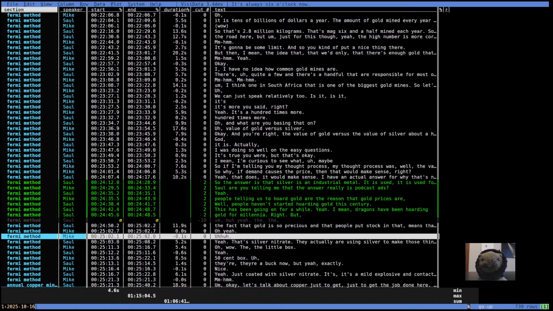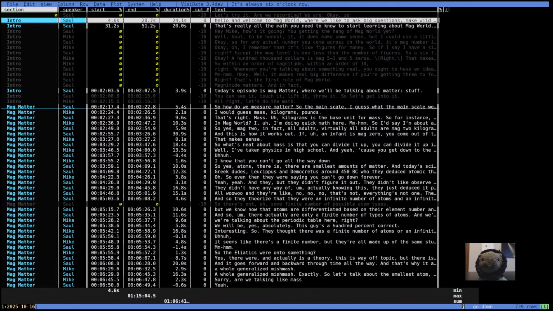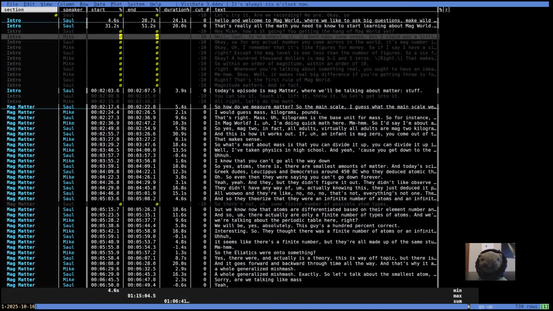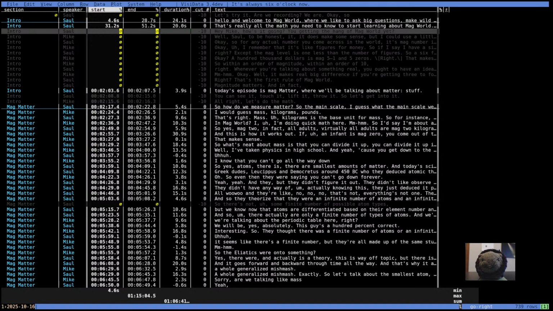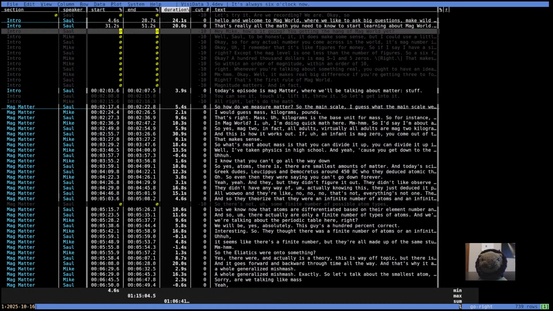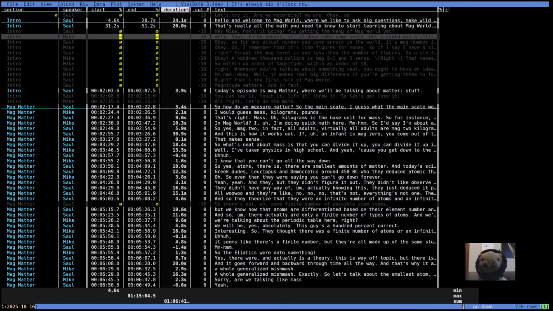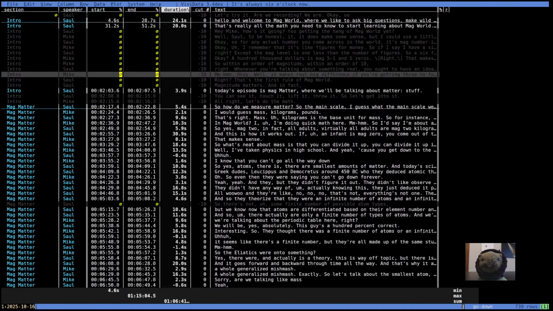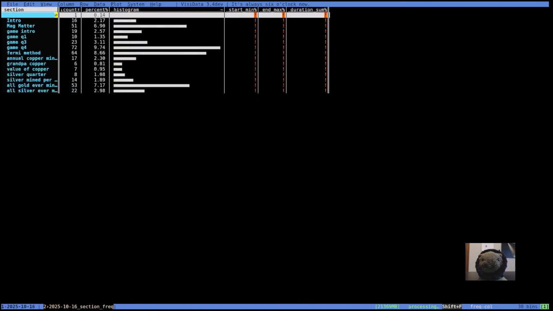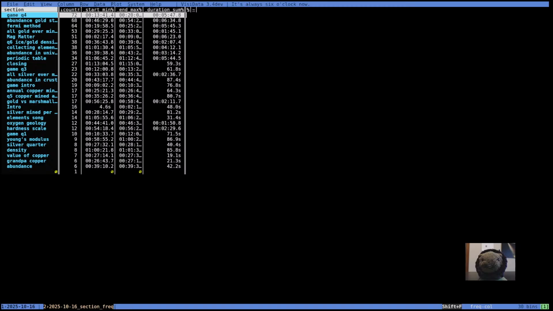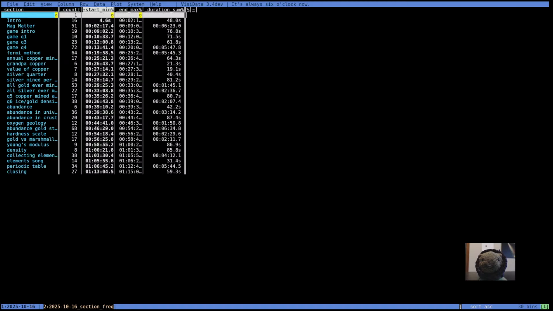So really I need to be listening through this whole thing, just marking and cutting. I meant to do it last night and I didn't. I'm not sure about these start and end and duration not showing up for cut things, but for now it's fine. If I do a frequency analysis on this, you can see the various segments. These are sorted by the count of lines, but if I sort it by the start time, you can see the segments in order, and you can see how long everything is.